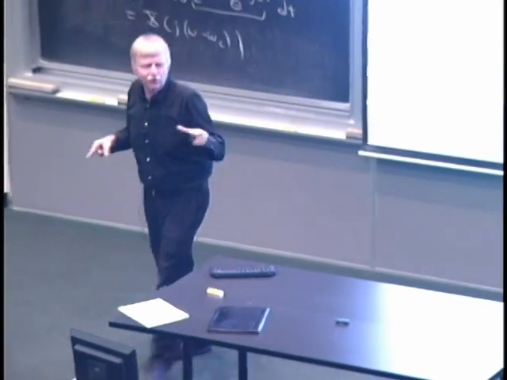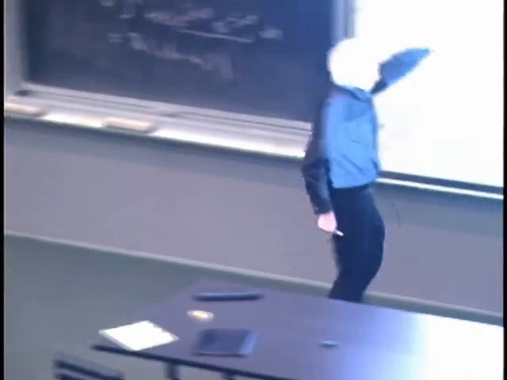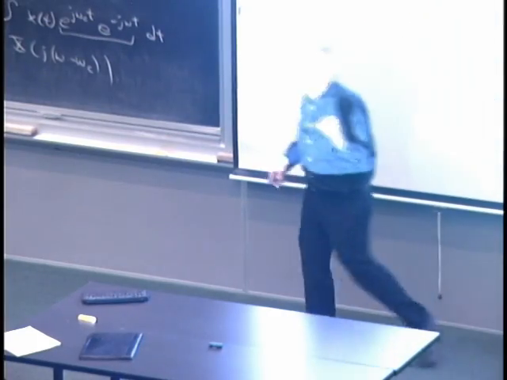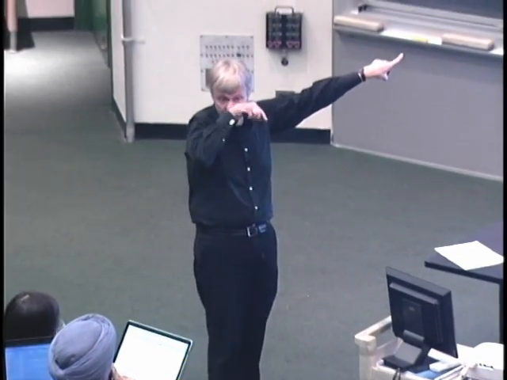Now we don't actually do this. When we're doing the cell phone thing, we don't actually multiply by e to the j omega_c t. Anyone know why? This is the simplest way you could imagine of taking frequency content centered near zero and turning it into frequency content centered near omega_c, but that's not what we really do. Why don't we really do that? Exactly. Because the signal is not real. So how do you know the signal is not real?